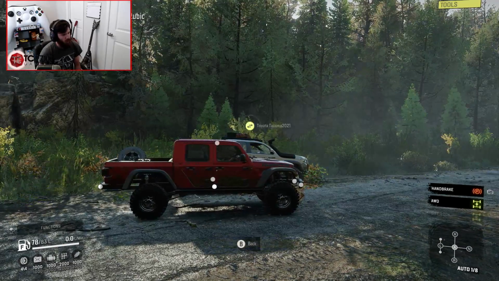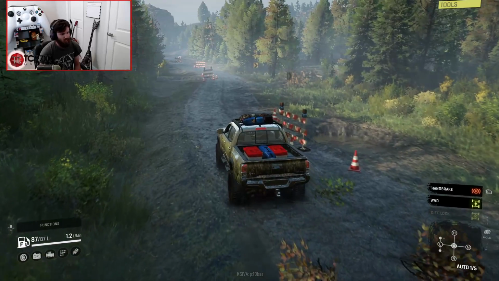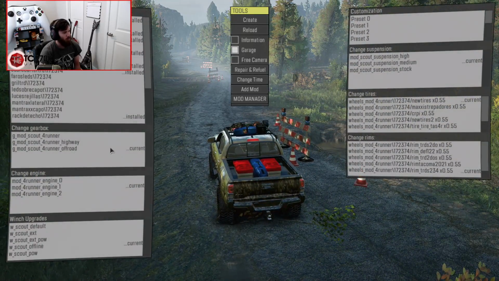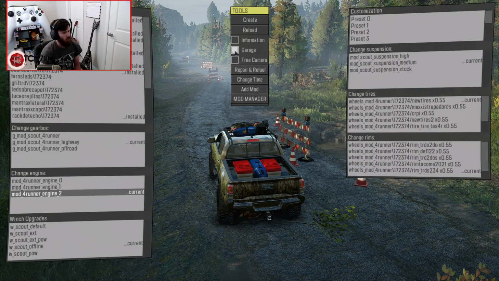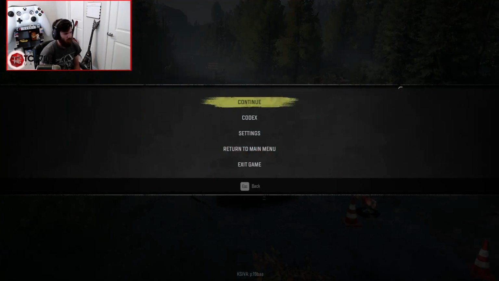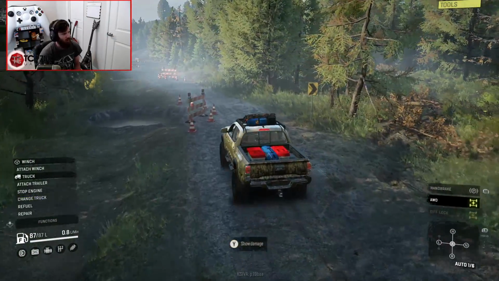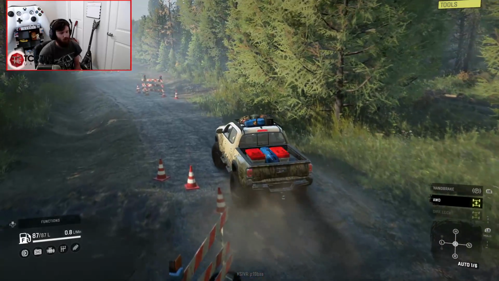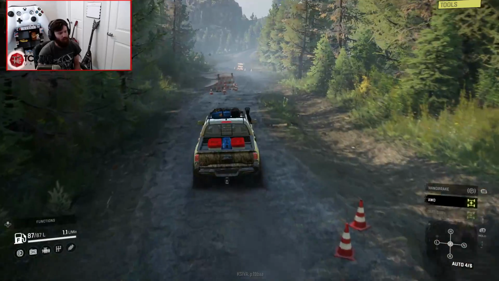So now, we're going to go ahead and hop back in the Tacoma, and for this test, this is the only part of the test where I will be switching parts. Transmission is turning to highway, and engine is going from engine 1 to engine 2. We now have 6 gears, and we have an S+ power to weight rating. And don't worry, we will be upgrading the Gladiator for this part as well, because you guys know exactly what part of the video this is.